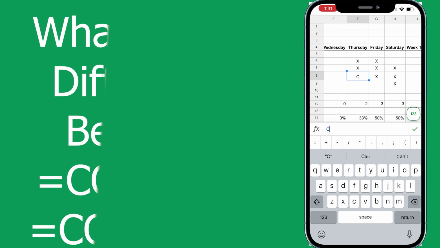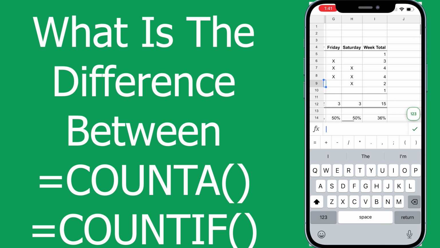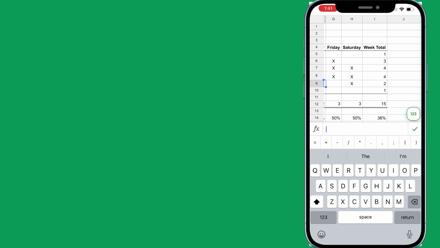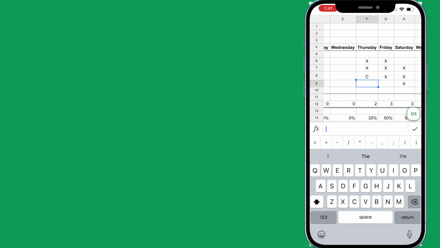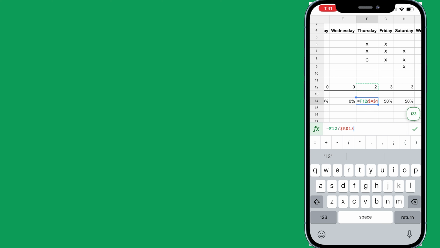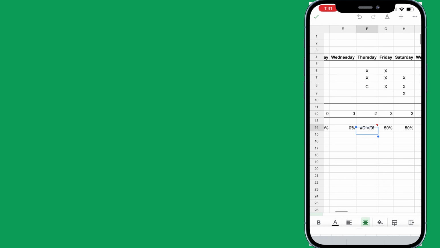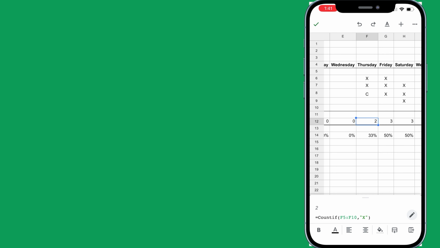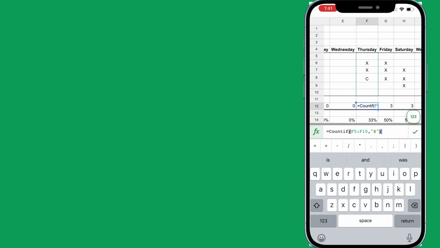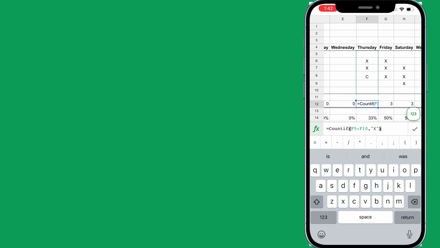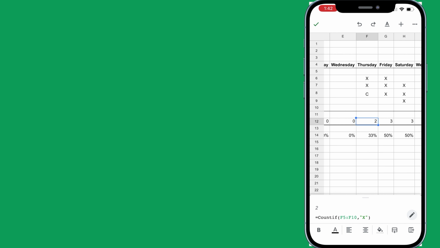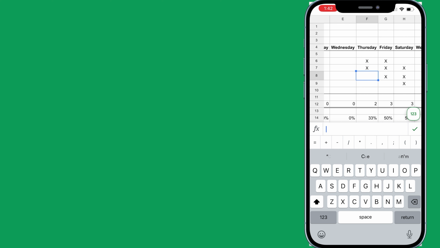If I hit C, it won't work because of my COUNTIF, but it did work here because of the COUNTA. So that's the difference between COUNTIF and COUNTA: COUNTA is going to capture any text in the cell. COUNTIF is just going to capture what's in that cell. All right, this isn't going to work, so I'm going to need to undo that, which is the X in the formula here. So if that was the COUNTA formula, the C would work. But because I used the COUNTIF to show you how the 2 formulas work, you'll see the C won't work. So we're going to use the X here again.